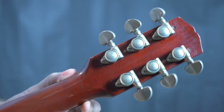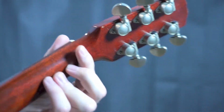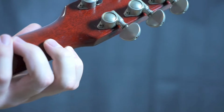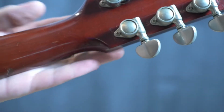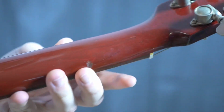No breaks, cracks, or repairs, but I do want to make note that right here, there's something that looks like a repair. Try to get it in the correct light. You can see it right there. That's actually just a wood grain line, but it's in a suspicious spot. But I'll show you under blacklight that it is just a wood grain line.